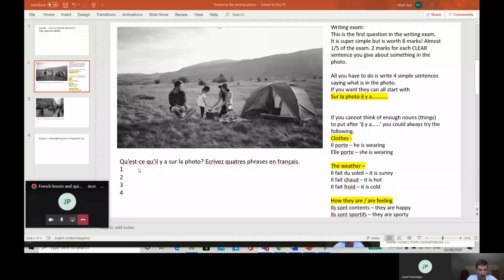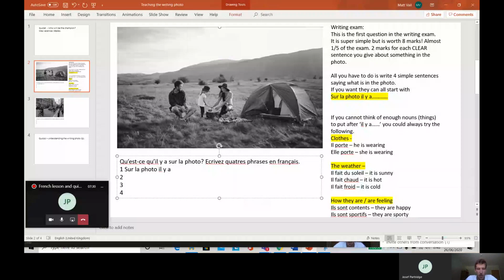So I would always start, if you can, I'm just going to type here, and you can actually borrow this from the question, so there's no excuses here for getting it wrong. So you can start with sur la photo, like that. Oh, I can't spell today. Sur la photo. Okay, so that's like in the photo. Actually, in French, they say on the photo, which is how they say it in French. Then you can take the there is from the question, not the que, sorry, but the il y a part. So sur la photo, il y a is your sentence starter. In the photo, there is.